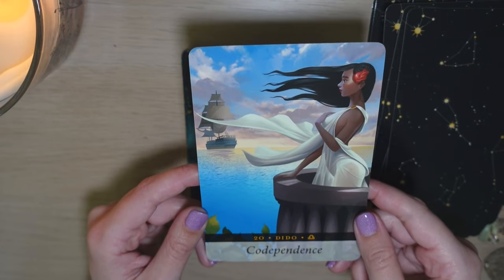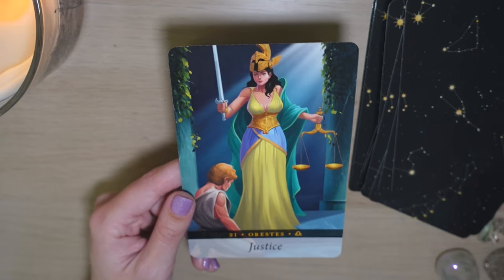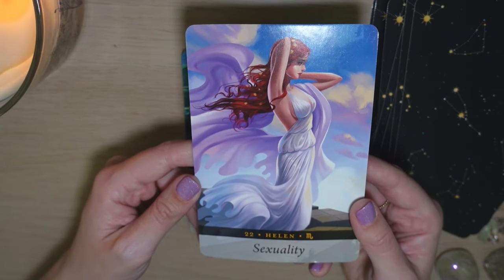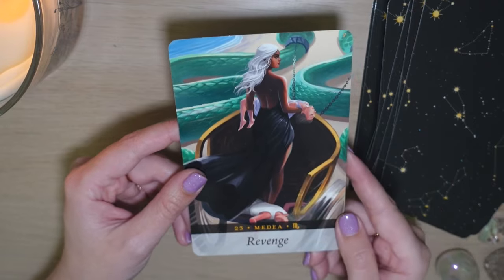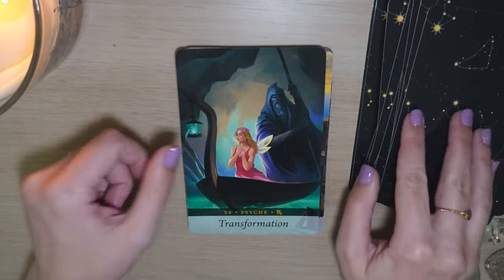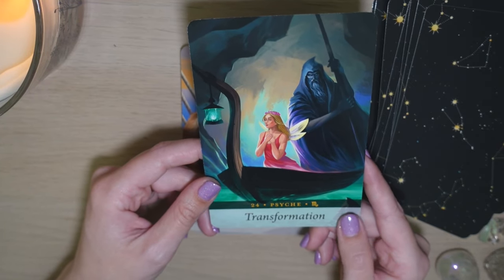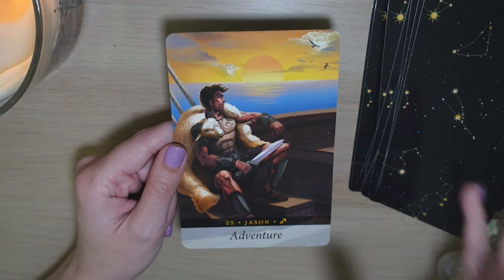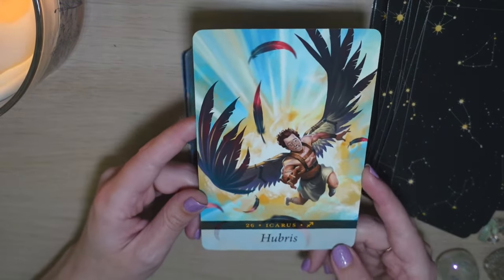Something I do want to say is all of these heroes in the cards look very beautiful — they're all very thin. But I think for a deck about mythic heroes or gods and goddesses, it makes sense that everybody is beautiful, because these are the people they used to put on a pedestal. Of course they would be depicted in a way that is almost perfect. But what I do like about the Greek pantheon is that yes, they may look perfect, but through the stories and everything they did, you learn that they aren't — their lives weren't perfect, they as a person weren't perfect.